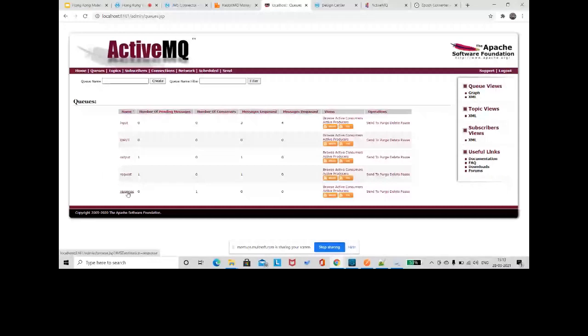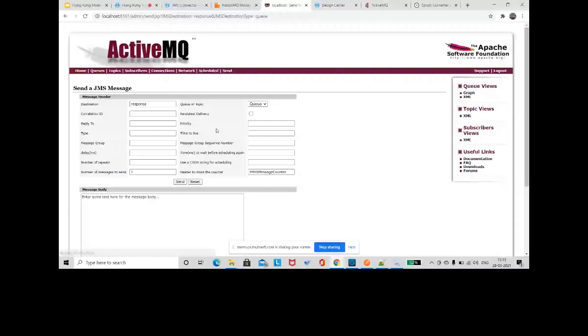Now I'm just simulating the way an application will work. Obviously, it should take the message from the request queue, process it, and then drop it into the response queue. But to keep things simple, let me mark it manually. I have copied the correlation ID because the correlation ID should be the same. Only then does it know which request this response belongs to. We will say processed successfully. The moment I send this message to this queue, you can see that I get this particular response back.